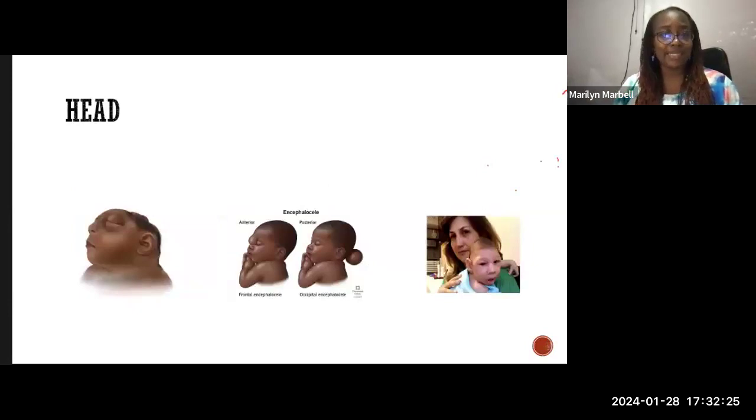Let's go to the head. So look at the head. We can go for major, the first picture, major, where the whole brain did not form. We call that anencephaly, which means the brain did not form at all. So you can see just the child's face, and the whole skull is very small. Those children usually do not last. They can't survive because the brain is the whole thing. If you don't have the brain, you can't survive.